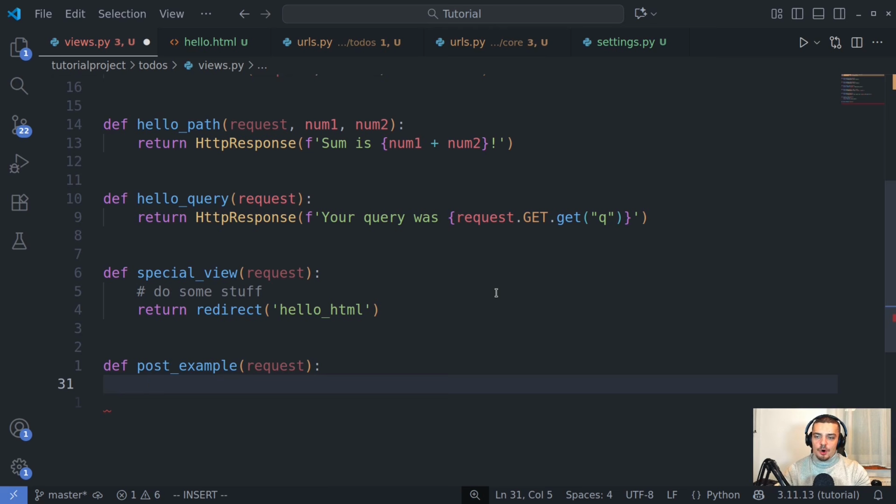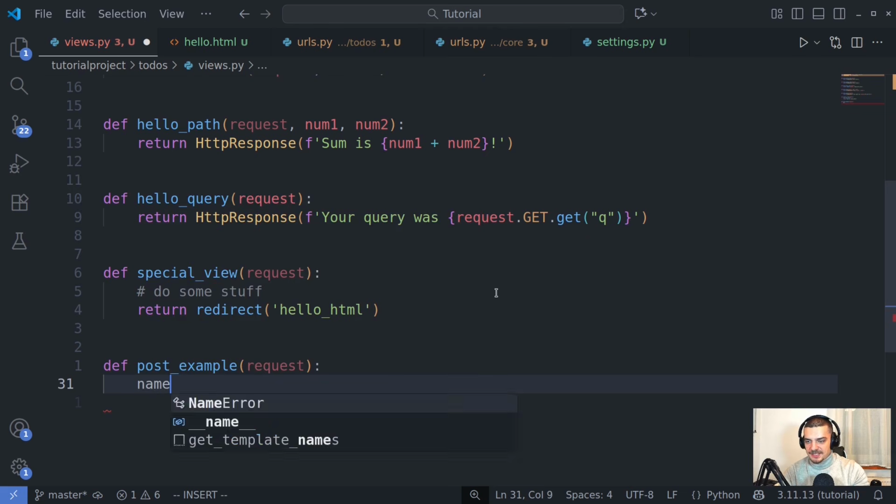We can assume that we already have something that allows us to send a POST request. I'm going to show you how to do that here in a second. But for now, to implement this view here, this endpoint, we're going to assume that there's something that sends a POST request to our server, and this something transmits information. So here's the accepting point. Later on, we're going to see how to actually send a POST request. But for now, here we're going to accept the POST request and we're going to process it.